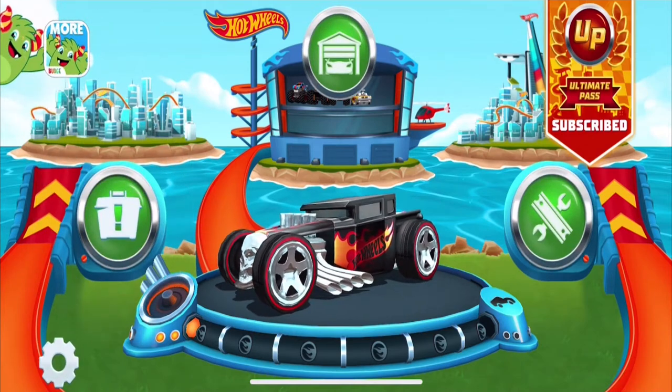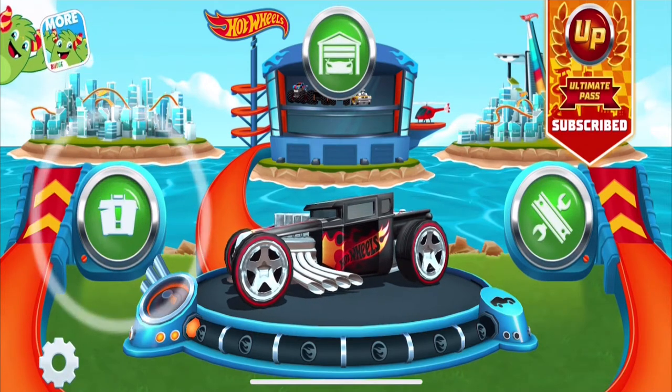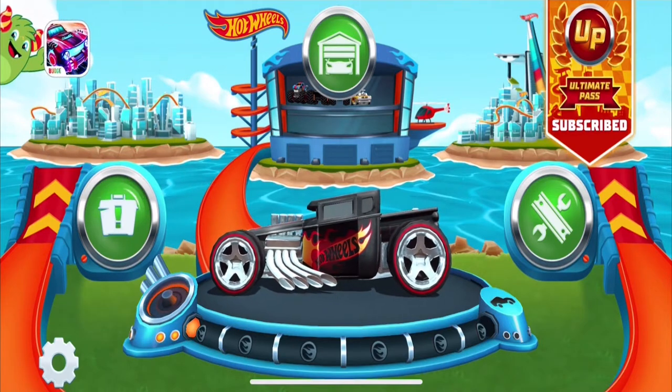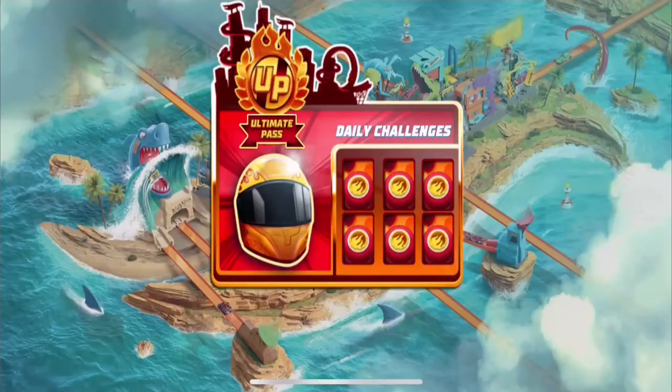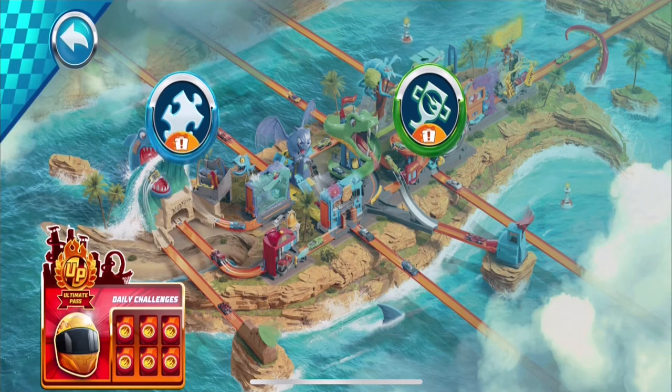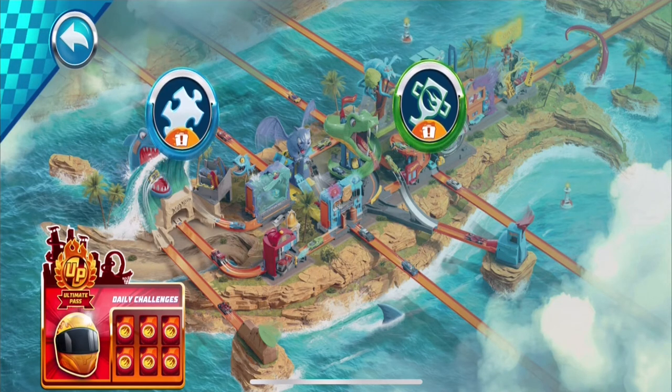Newsflash! More challenges have appeared in the city, but you can also check out the Ultimate Garage, or build your own epic tracks! Your choice! Here's your Ultimate Pass! With this, you can do 6 challenges every day! It's go time! All the time! Your next challenge has a toy box reward! All right! You can win new track pieces by completing it!